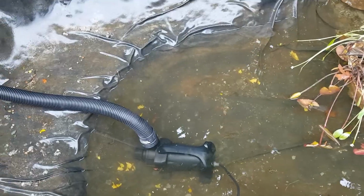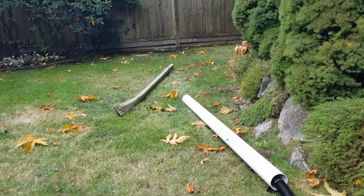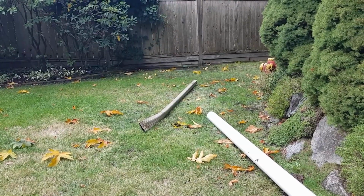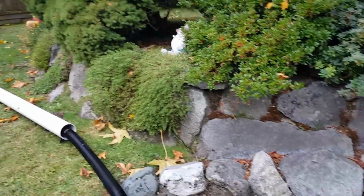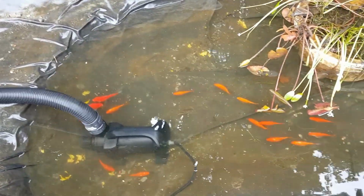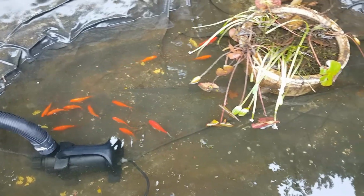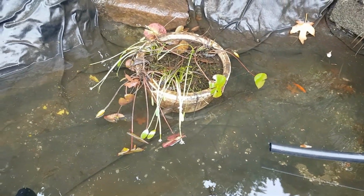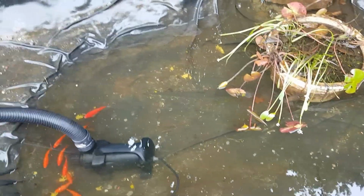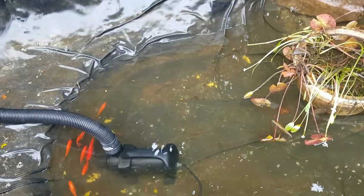I took the new pond pump and put my vacuum hose on it and basically flooded the yard. Tried to use my piece of gutter and wound up stepping on it, bending it. So that's about as far as I'm going to go down. I'll get my boots on and get in here and start putting in the skimmer and that sort of stuff. I want to leave as much water as I can for the goldfish, and then we'll fill it back up.